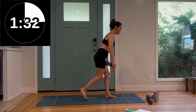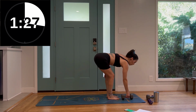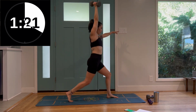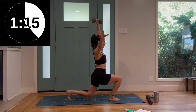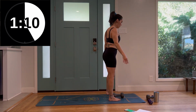Gonna change the move coming up shortly. Set the weight down. Now lunge right and snatch that weight overhead. Lift and lower, set it down. Other side, step in, switch. So we're gonna take that weight into an overhead pull and then up, down with the lunge. Set it down, step forward.